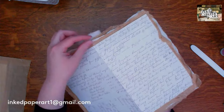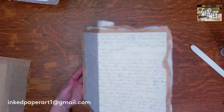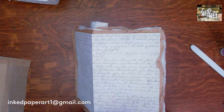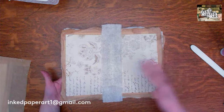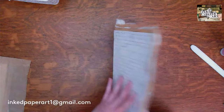So for me, I like to decorate my cover once I get a feel for the journal. I kind of have a plan with this one, right? Because we put together a kit. But a lot of times decorating the cover happens very near, if not at the very end of the journal. As I work in the journal, I might have a plan right now for exactly how I think it's going to go, but the more I work on it, maybe I get a different idea, or maybe something else just looks better. And so the style of the journal kind of evolves as I'm making it. I don't want to lock myself in by saying this is exactly what I want on my cover until I'm further into it.